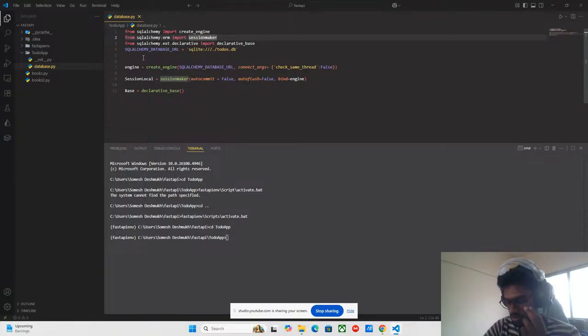Have you learned it? Just learn it; there is no way around memorizing this. This needs to be memorized: from SQLAlchemy.orm, we import sessionmaker. Why? To create sessions, right?